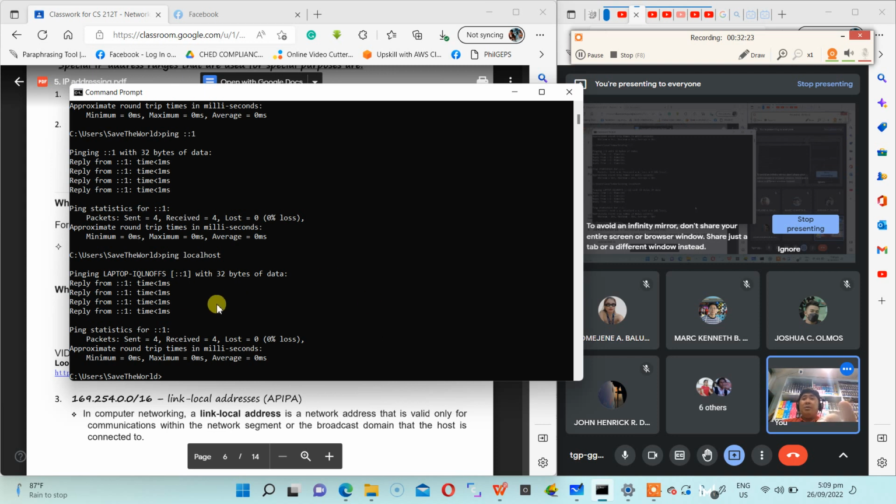Okay? But the difference here is it shows the device name. Compared to ping ::1, it doesn't show the device name. But if you use ping localhost, if you have a computer, you should try pinging it, you will see the name of the device.